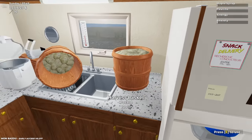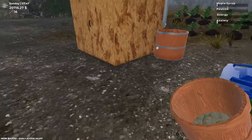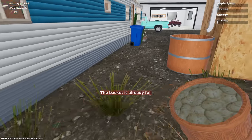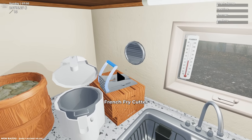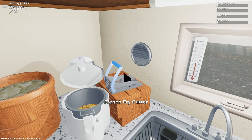And we can't harvest all our potatoes. Oh, crap. I just realized, because we don't have enough cheese curds. Son of a bitch. Okay, we got to deal with this today. All right, we're going to run to town and buy cheese curds real quick, because I don't think we have enough fries or cheese curds to do everything that's in there.